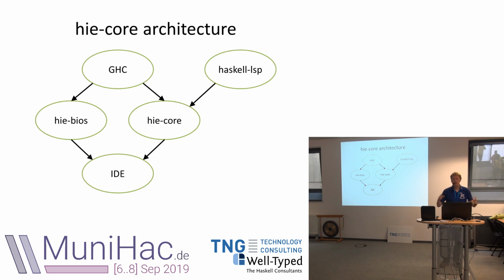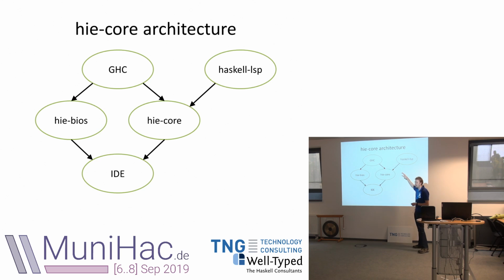So the rough architecture of HIE Core. Who's heard of GHC? Yeah. So we use GHC for doing all the heavy lifting, type checking, loading files, parsing. Basically, if your IDE ends up replicating that kind of stuff, it's going to go out of sync with GHC. So it's really important that you use GHC to be the brains of anything Haskell related.